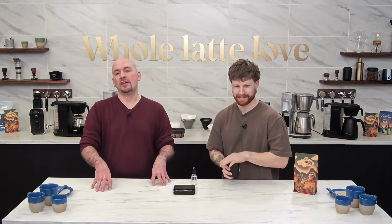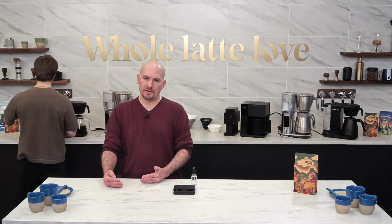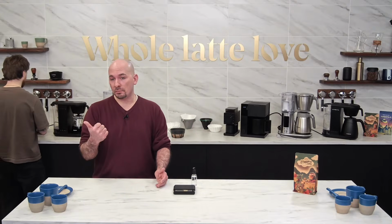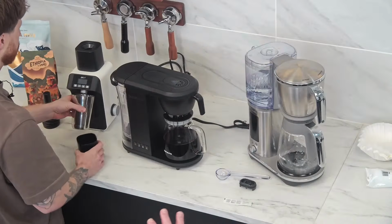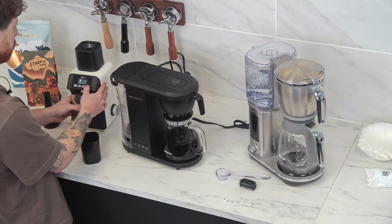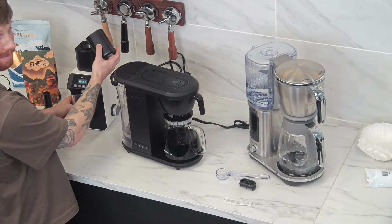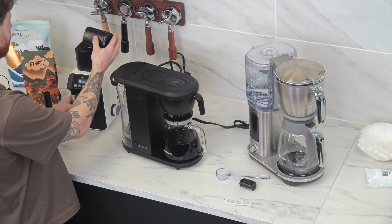That's right. So going over a few other features of the Breville Lux. On the standard brew cycle, that is going to be your SCA Gold Cup certified cup, but then there's also a custom brew cycle, and we'll get into a little more detail on that. The custom brew allows you to change your initial bloom. So it has a bloom function like our Bonavita, where we are going to be introducing water. There's a low, medium, and high bloom, which correlates to about 100, 200, or 300 grams of added water.